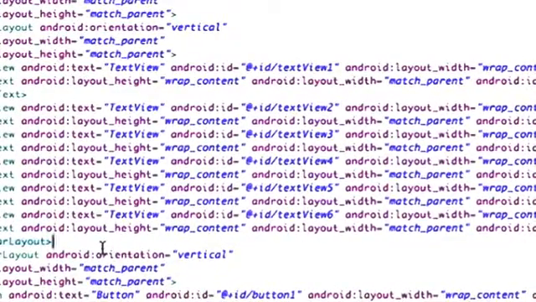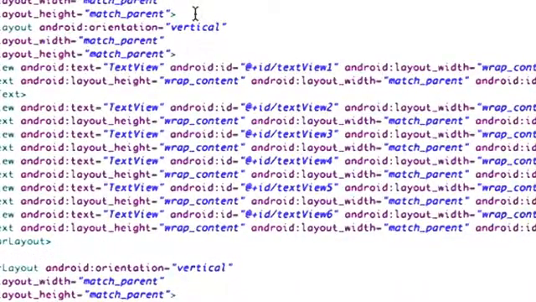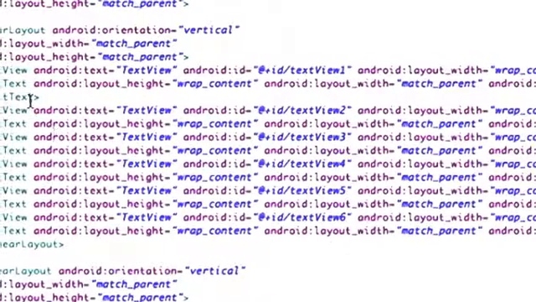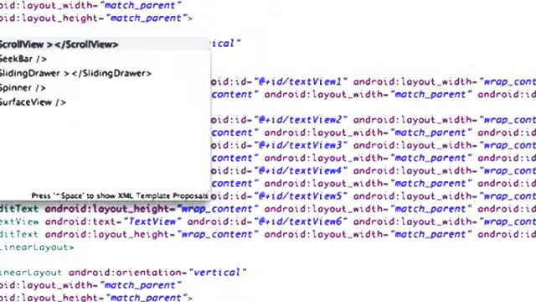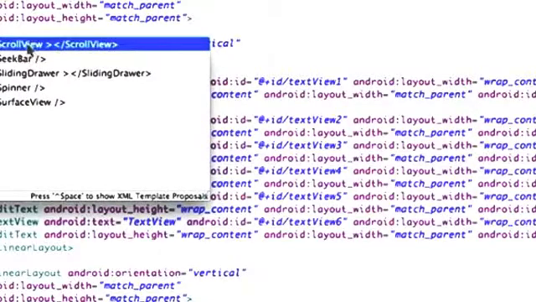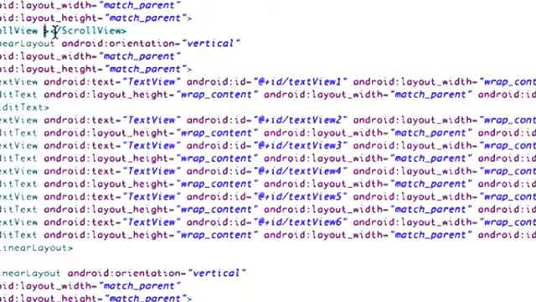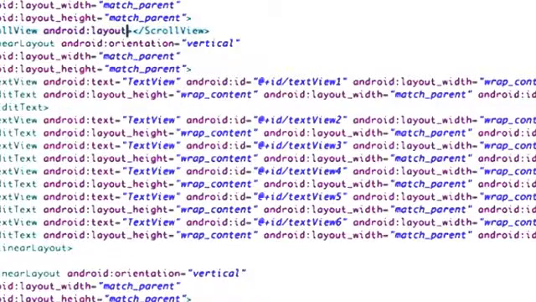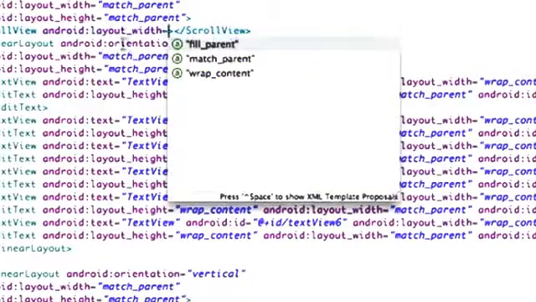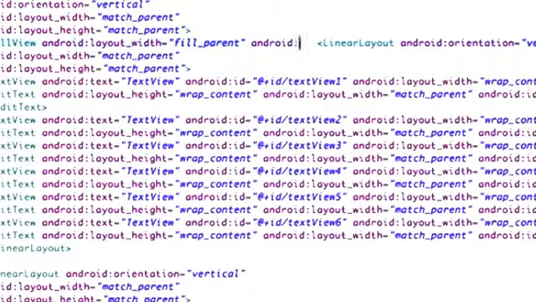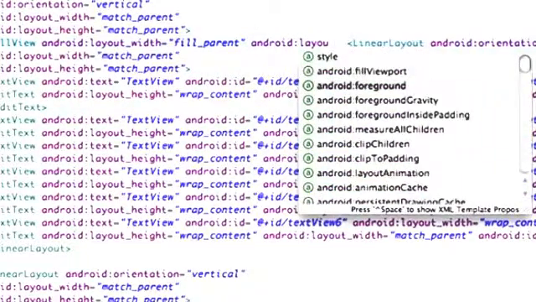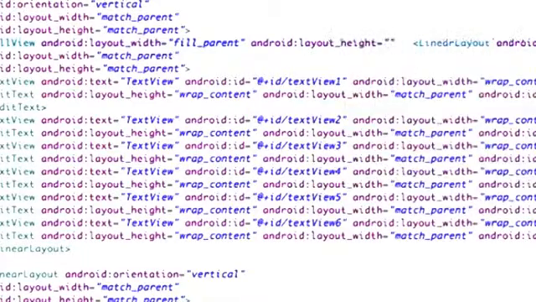Actually, before we do that, we're going to add our scroll view. So right here, this top linear layout, this is where we're going to add our scroll view. Basically the scroll view will allow us to scroll through all of our items within the linear view below. Now, scroll view has to have a linear view for the most part within its parameters, so we're just going to add a scroll view. Again, Android layout width equals fill parent, and Android layout height is going to equal fill parent as well.